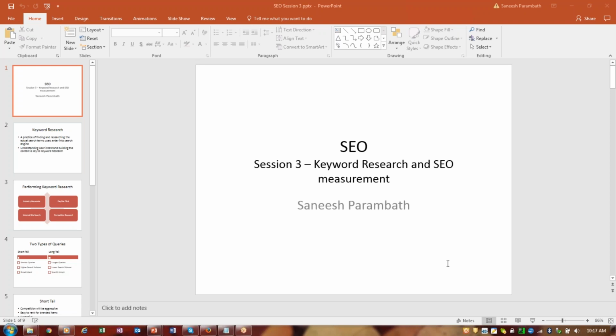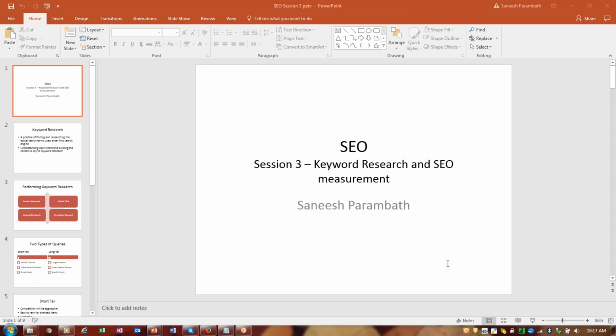So in the second session, the major topics that we covered were on-page optimization, which leads to improved relevancy, and off-page optimization, which leads to improved popularity. Because we saw that ranking is based on relevancy and popularity.